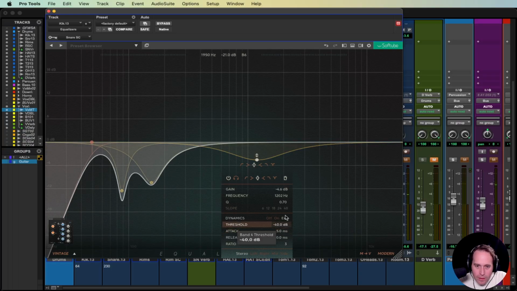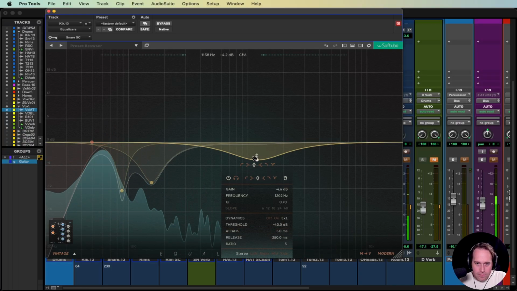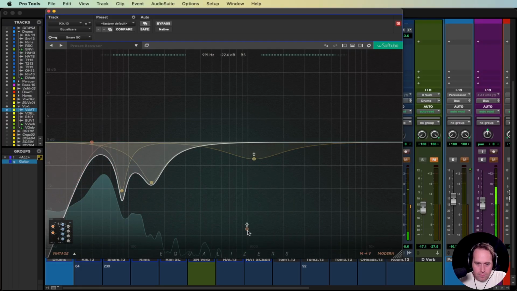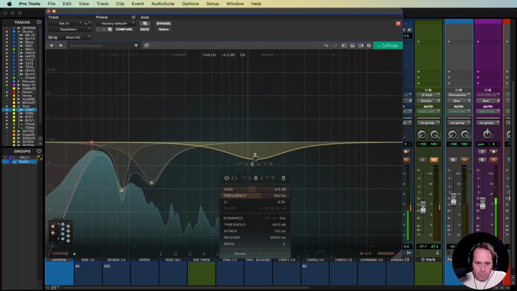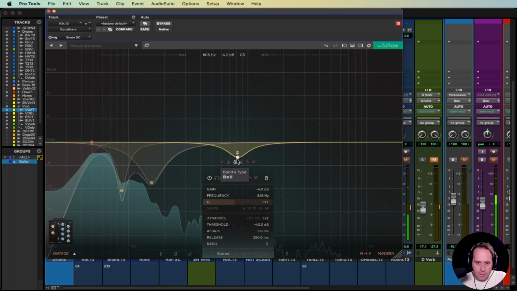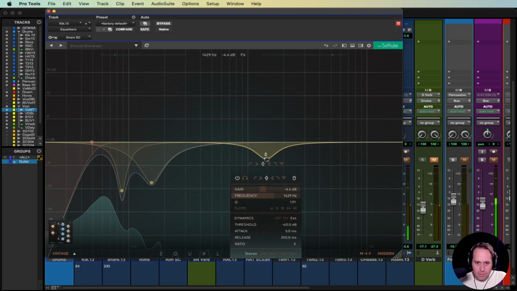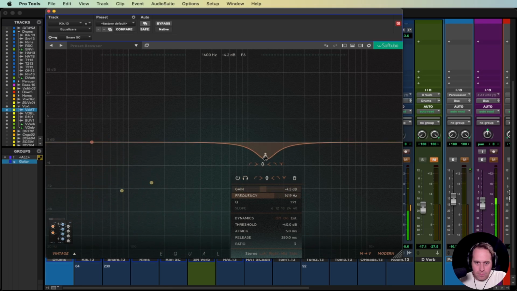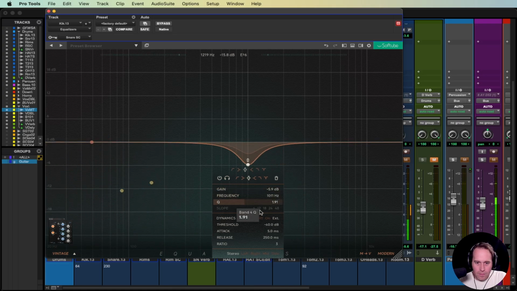Speed that up, shall we? Move that. Change your threshold so it hits a little harder.